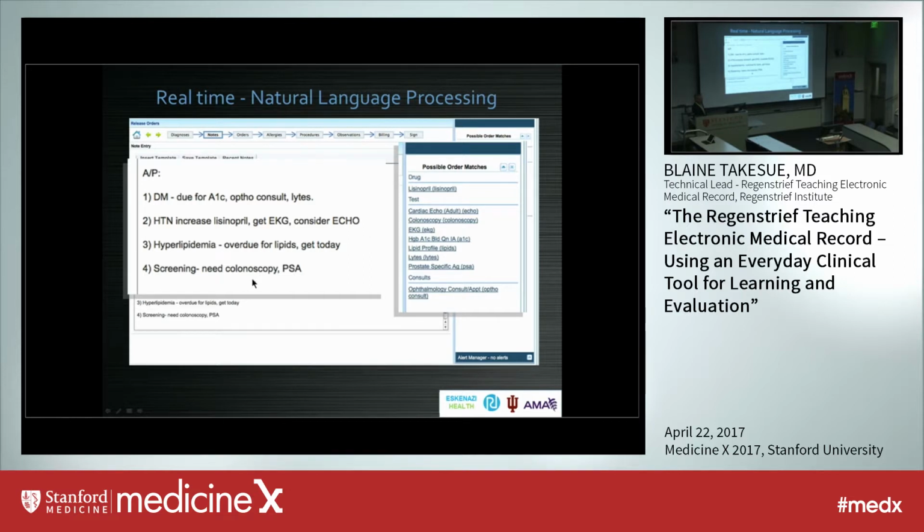If you put a colonoscopy in the subjective part of the note, it'll pull in the last colonoscopy result or the date of the last colonoscopy if the provider wants that included in the note. So in the educational teaching mode, if a student were to type in the social history of smoking, and then neglected to put anything about smoking cessation in the assessment and plan part of the note, and if that's part of the objective for a particular lesson, an alert can fire saying, hey, this patient's a smoker, you neglected to include that as part of your plan, is this an oversight? Or try to find out why students are making decisions.